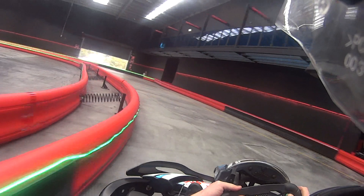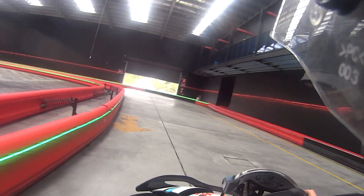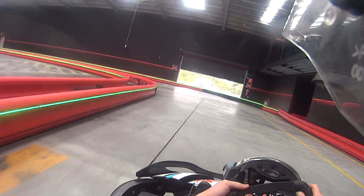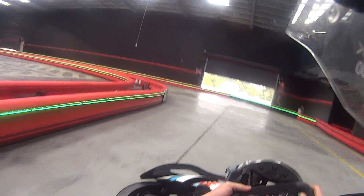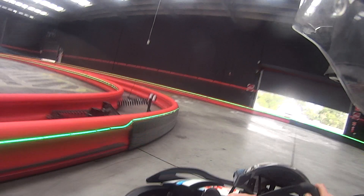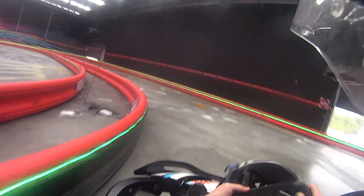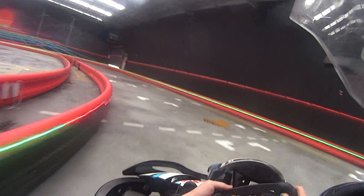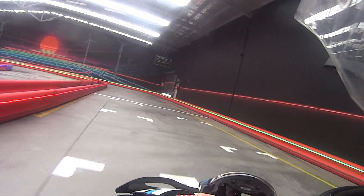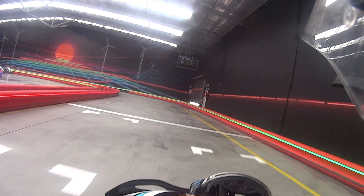You don't want to yank on the steering wheel — yanking on the steering wheel will slow you down. You'll lose traction, understeer, and that is a way to slow the kart down. Hold onto the boost the entire way around here. If you've done it right, the boost will end just as you hit the start-finish line. Rolling through — and there you go. That's my 18.355.